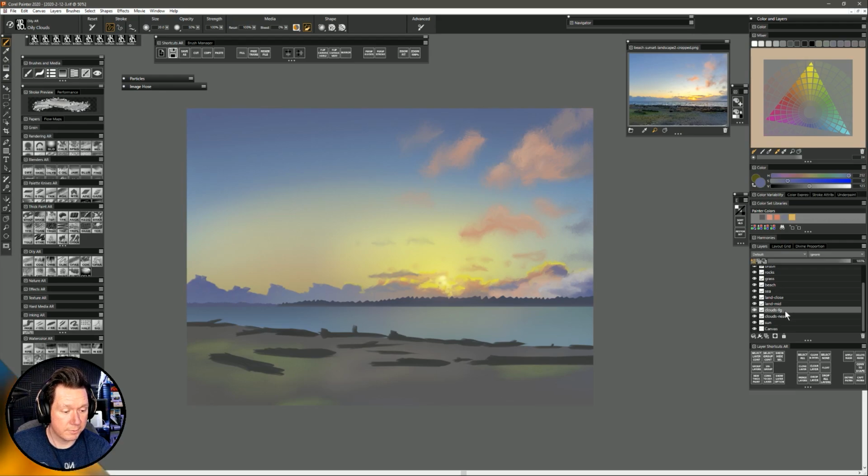Now there's some clouds in the foreground. I'm going to go ahead and make all my cloud layers and my sun go down to a single layer. Don't need that stuff to be separate anymore.